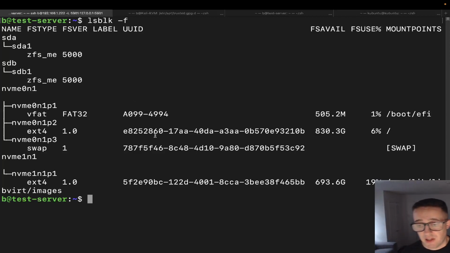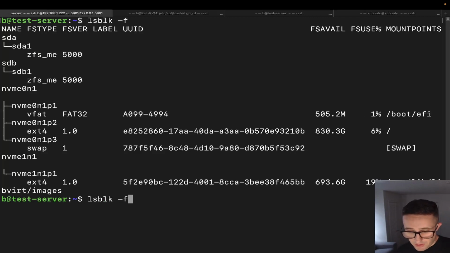If you do lsblk -f, it's much easier to read than the previous blkid command. You can see that pretty easily here. It's also going to give you the file system available, and then the percentage of the file system used, so it's incorporating some of that stuff we saw with df -h. And then it's also going to give you the file system mount points.